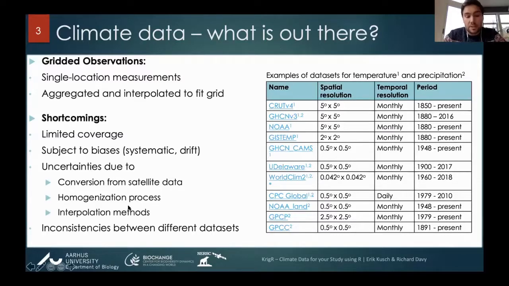And also there's an awful lot of uncertainty that comes in the different interpolation methods that are used in these different products as well. So digging through all of these and understanding how they're different and why they're different is quite a challenge in itself. But one of the other problems you can have, and this is data sets for both temperature and precipitation, is that you can have inconsistencies between the data sets as well. So some of them, for example, might be derived from satellite data, some of them from station data. But you can have dynamical inconsistencies between how much precipitation you're getting, for example, and the temperature anomaly at a given point. Because of the different methods applied to the different data sets, these things can be inconsistent.